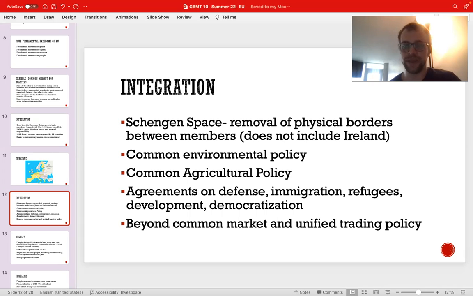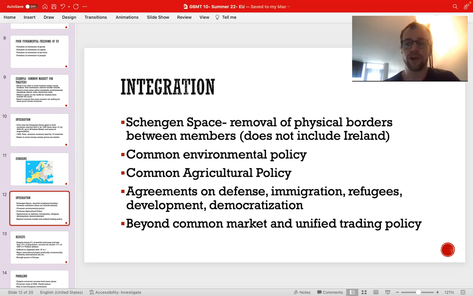Within the Schengen space, you need a massive amount of trust between each member and their security services, specifically for travelers to the initial state of entry, right? So if you come from a non-European Union state, and then you come to France, and then from France you go to Belgium, this requires a large amount of trust in each other's systems, especially their security systems, if there's a threat of terrorism, et cetera, right?